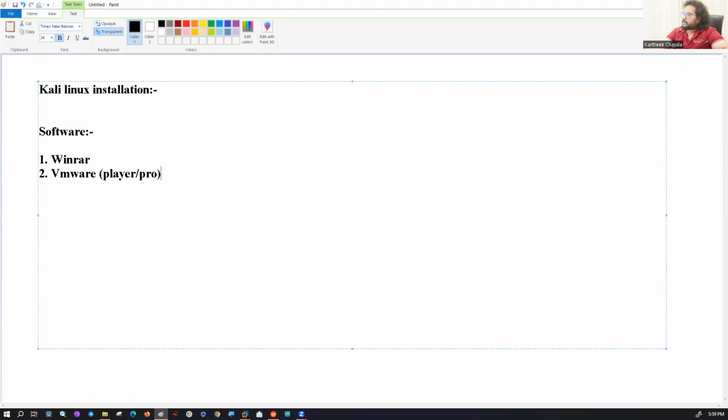As we set up pfSense, we'll need to configure our network adapter settings. It's better if you have VMware Pro because you'll have more access, and configuring your network adapter settings will be easier. So go with VMware Pro.